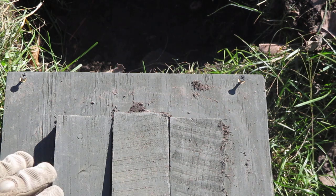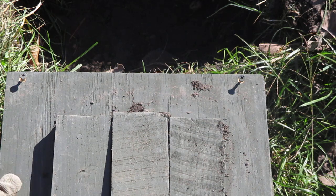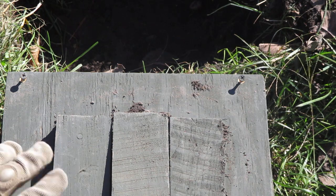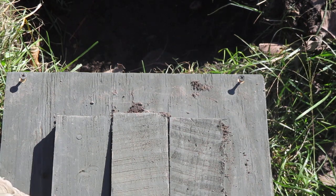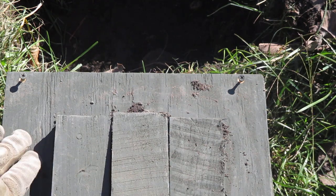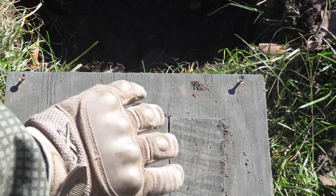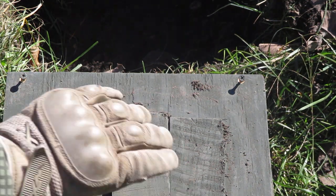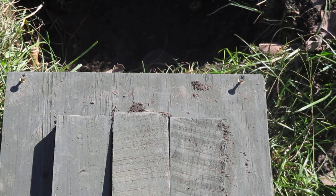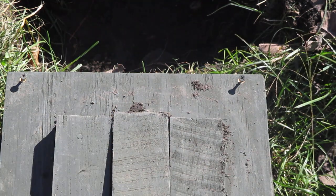I've come across pictures when I was trying to find stuff on this. These are still being manufactured in the Ukraine and in separatist regions of Donetsk. And they're using the same general design for the box, for the casing. And instead of using the fuse from a TM-44, which is probably not as easy to find now because it's over 70 some years old, they're using fuses from a TM-62 anti-tank mine.